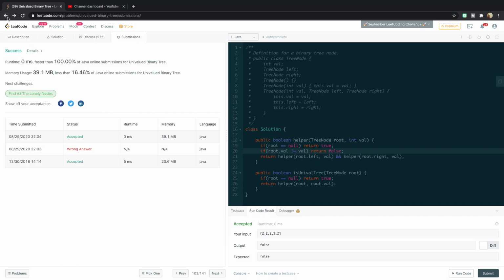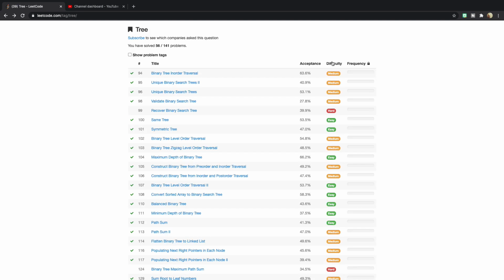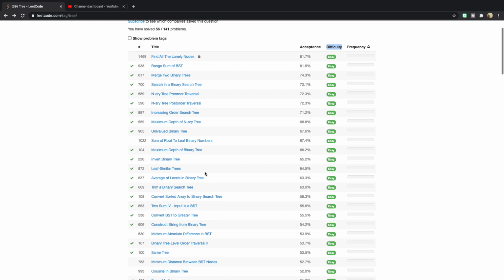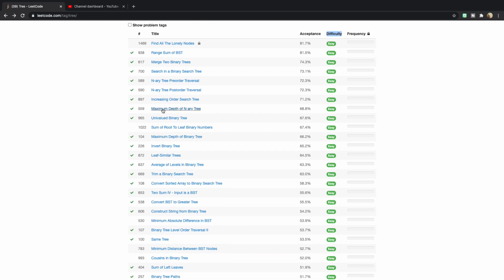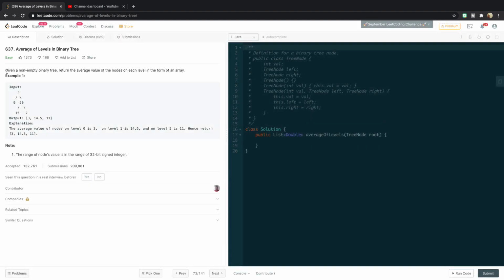Maybe I'm on a roll, so I think I might actually do one more. Let's see. Invert binary tree, univalue tree, average of levels of a binary tree. This looks weird. I'll do this one. Okay, given a non-empty binary tree, return the average value of the nodes on each level of the array.